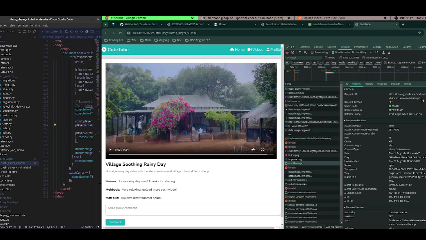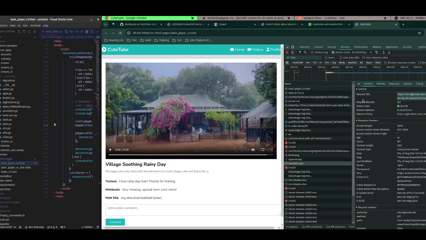The client received the manifest file, and the interesting thing is that the manifest is received from the CDN. You can see cdn.algocode.site, the G-code CDN as I previously told you. The CDN is playing an important role here, and S3 is upstream of the CDN.